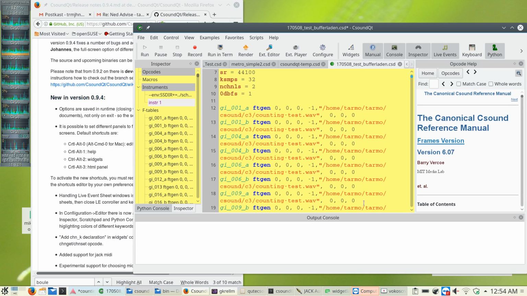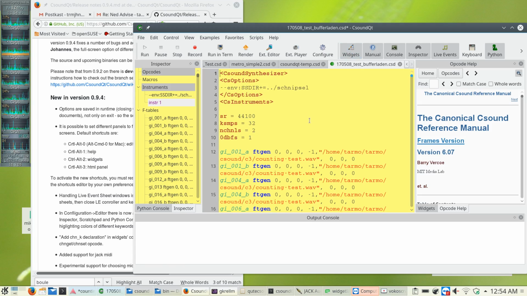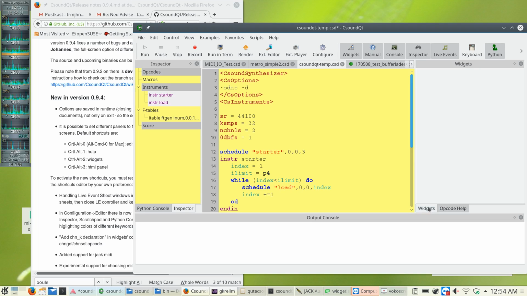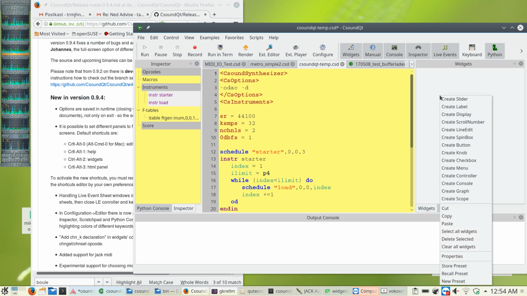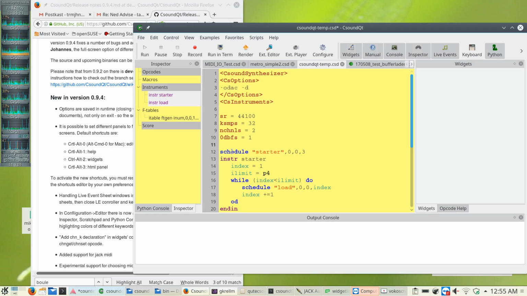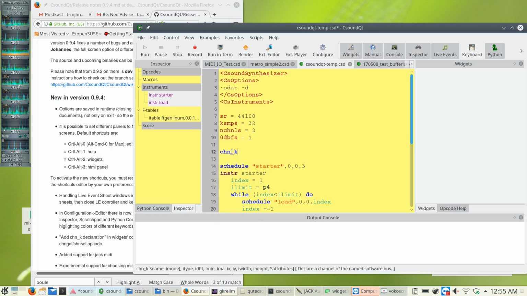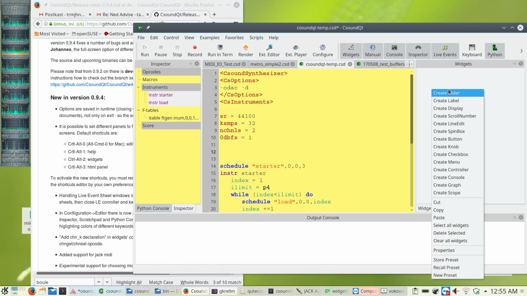And with the widgets, I've missed quite often a possibility that when you create a new widget and you want to use chnget or chnset opcodes, then you should have the channels declared with a chn_k opcode, and it's sometimes very annoying to insert all these lines.